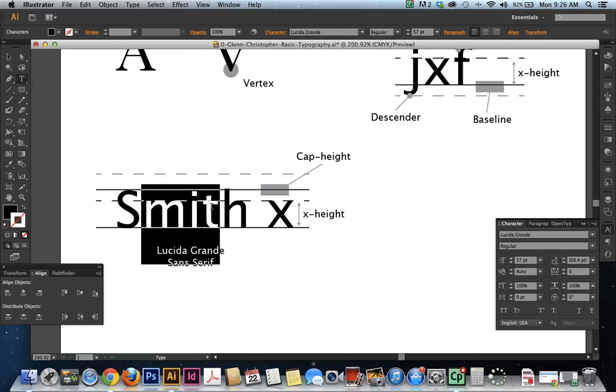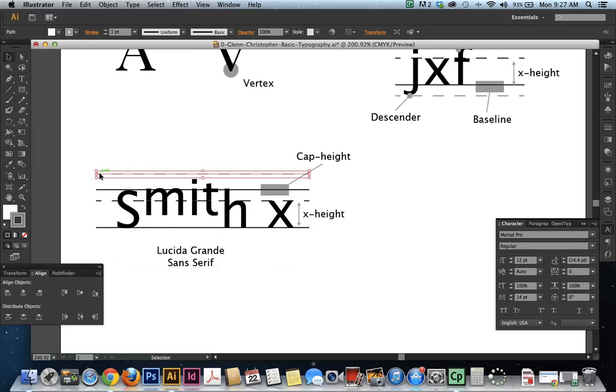We have these 3 letters selected, and here is baseline shift. It's the one that looks like what we're going to do here. So here's the baseline, and then here's your baseline shift. We'll arrow up and see how it's shifting up these 3 letters that we had selected. So that is our baseline shift.